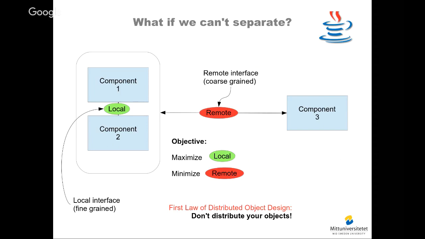So in general, there is what Martin Fowler calls the first law of distributed object design: you just don't distribute the objects, because once you distribute them, there are a lot of effects that can hit you that you wouldn't directly expect, like how do you sync your data locally and remotely, and what data is really expected on the client side. Do you want all data to be shared?